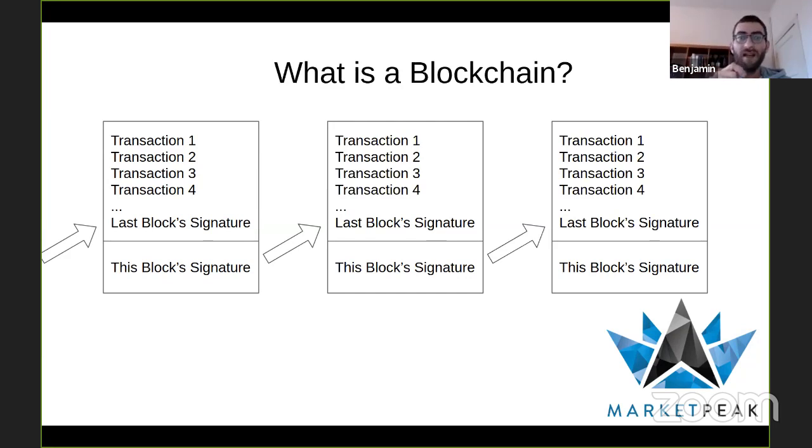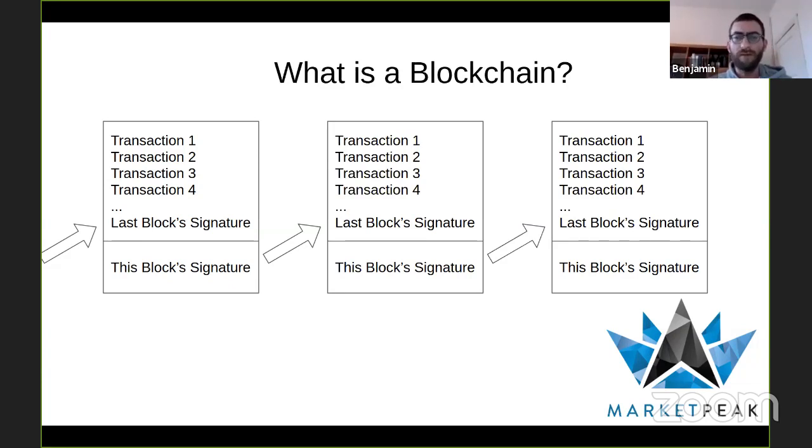But this now means that the block behind it also blinks up red, because now its signature isn't what it should be anymore. And because of that, the following block again has the same issue, that its signature doesn't match its data anymore. And this is what I meant when I said before that in any attempt of manipulation, the manipulated block and all that follow it will basically scream loudly: we have been manipulated, we are wrong, ignore us and throw us away, which is what the network will then actually do. It will just start to mine on a different fork of the blockchain.